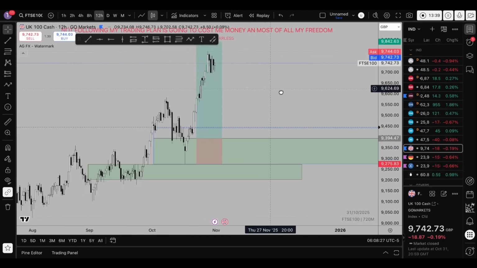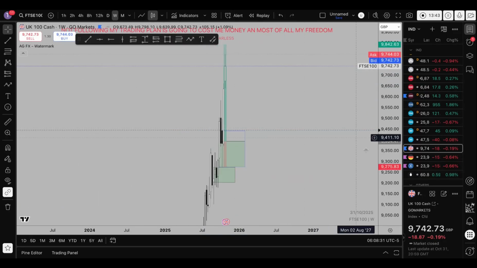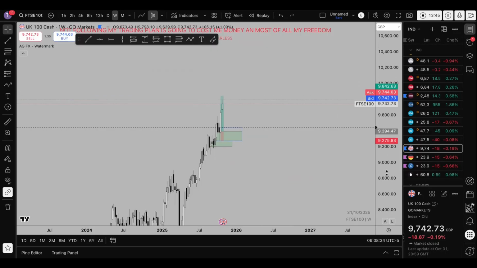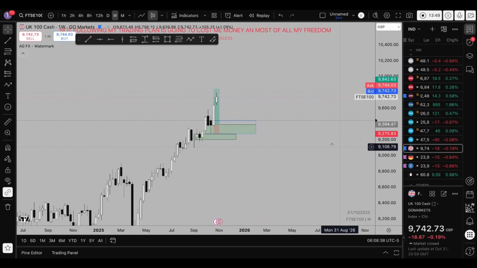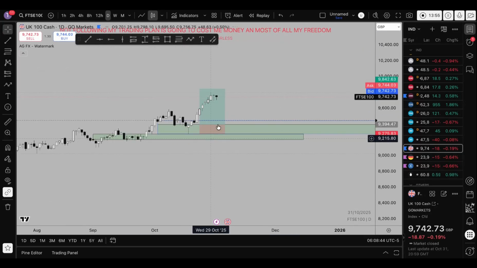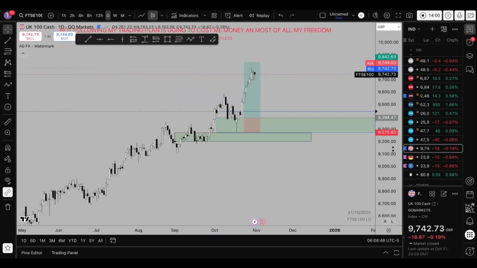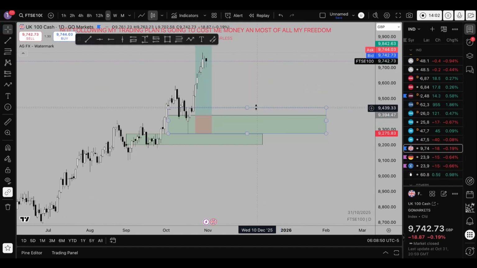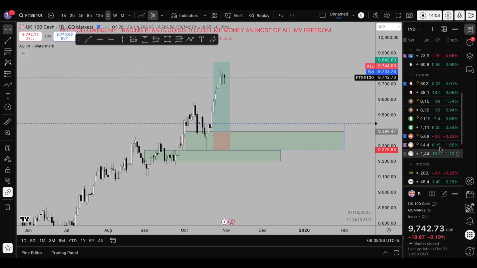Right, the FTSE. This is what I'm looking at. So I went to the weekly. This is all I do. Weekly, see where price could pull back to. So this is my wider version. Up to the daily, and I would like to see price come into here. I'd like to see price push right here, cover my lows, and continue moving higher. That's for my FTSE.